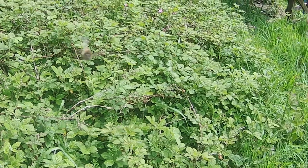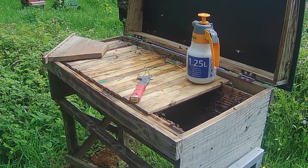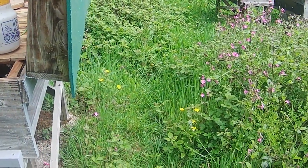So hopefully it'll find itself a new home, because if it comes back here, it's going to get a bit of a shock. Okay, that's the end of the operation. The bees will do the rest. They'll settle in, they'll be fine, and they'll start flying and foraging very soon if they haven't already.